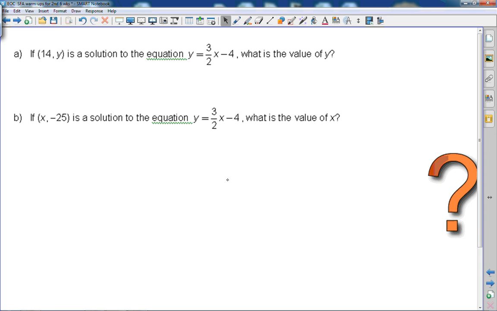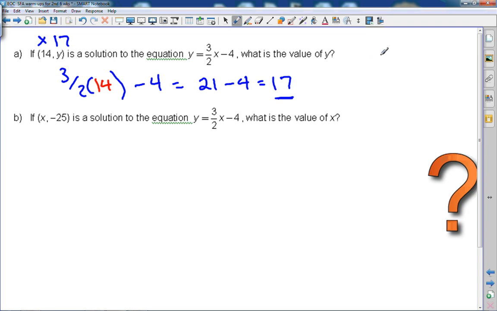All right. First off, we're going to try and figure out how to find these missing values. Up here, this is my X. There are a couple of ways to do this. Let's do this by hand. I've got 3/2 X minus 4. So I can do 3/2 times X, where X is 14, minus 4. When you take 3/2 times 14, 2 goes into 14 7 times. 7 times 3 is 21, minus 4. And so I get 17. My answer right here would be 17.